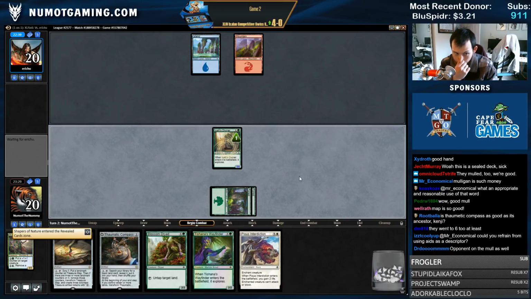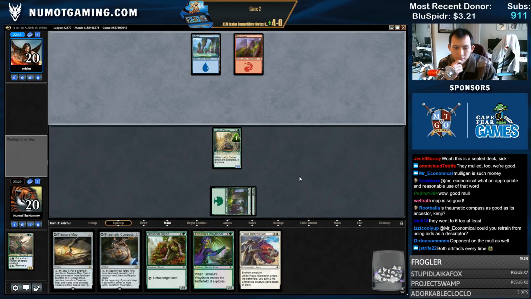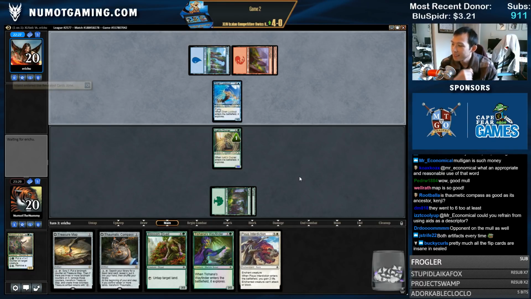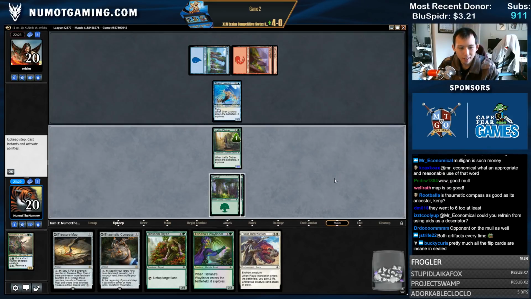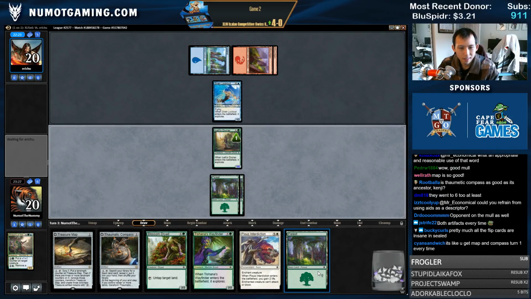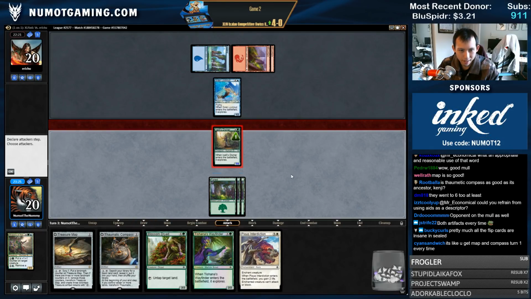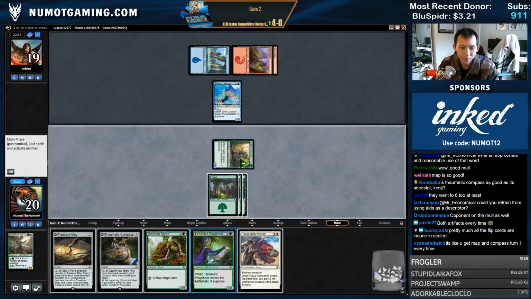Sorry, Shaper. Yeah, we just put up both artifacts every single time, feels like. This is what I can lose to, a flyer. Thankfully, they didn't hit it as a 2-3. Play the third land here and then attack for one. Make them think you have a Crash the Ramparts or something. Put the fear into them.